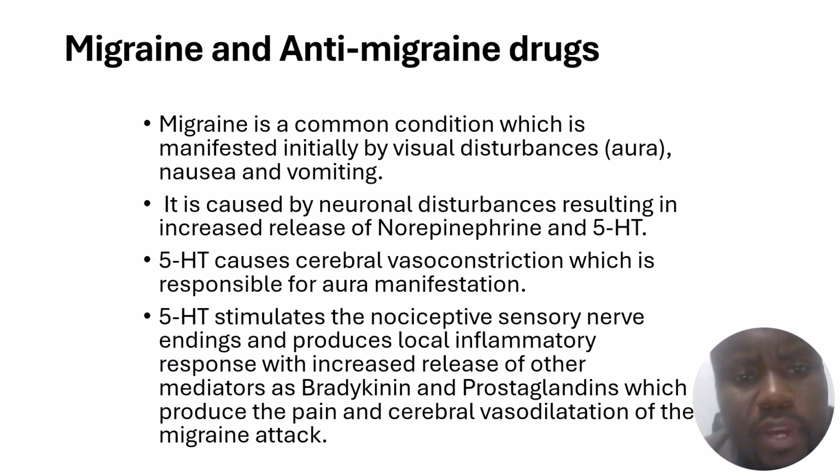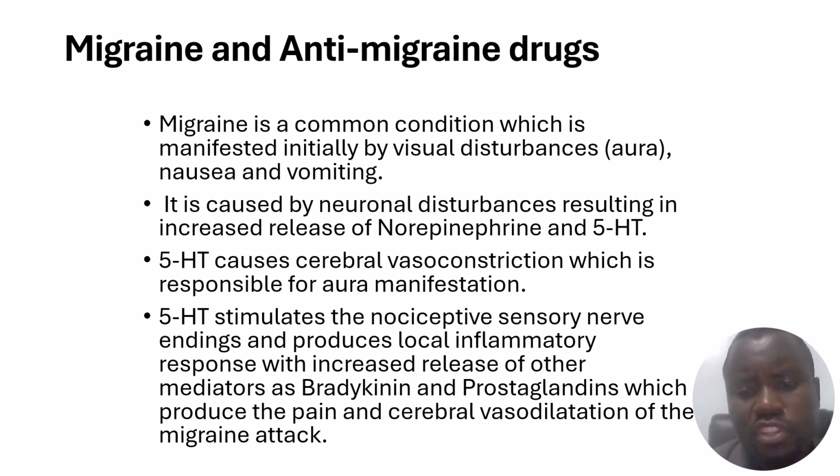Migraine. So let's look at the main characteristics of migraine and migraine attacks, and which drugs we can use. What's the approach in managing a migraine attack? Migraine is a common condition that is manifested by visual disturbances, where you begin to see stars, lights, poorly processed images, and it's as a result of the initial vasoconstriction that is observed as a result of neurological disturbances.